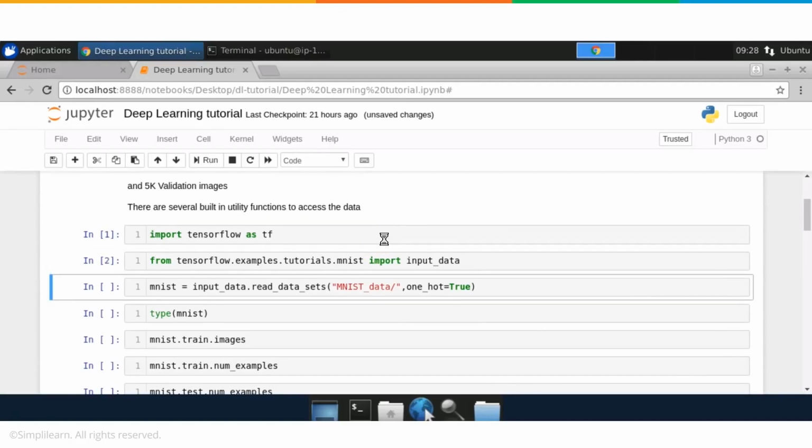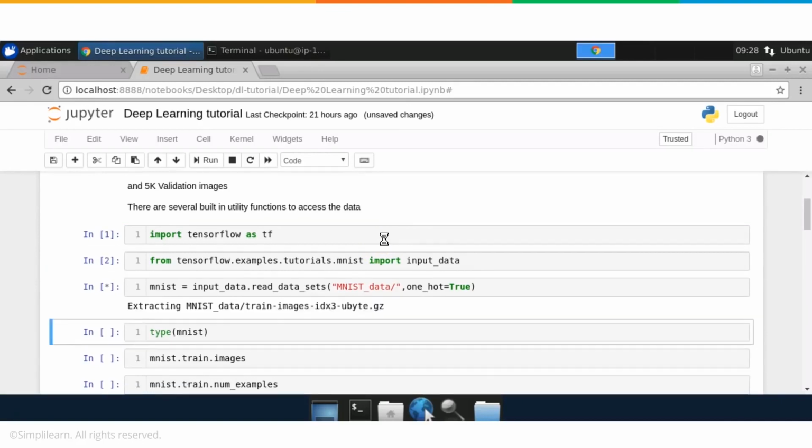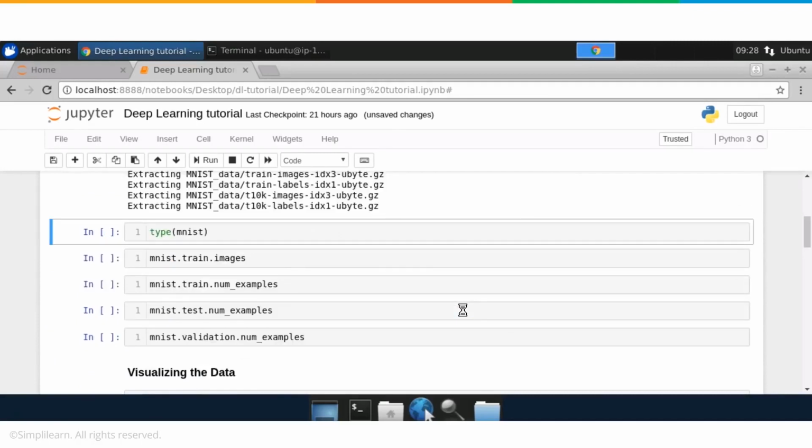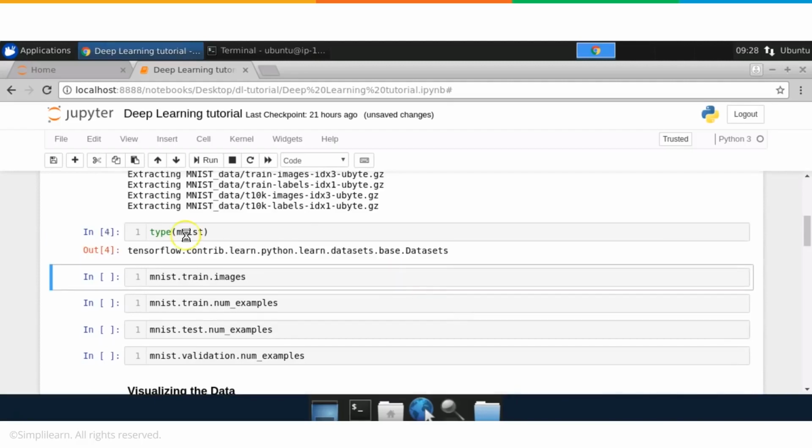And then we need to adjust the data in such a way that one hot encoding is set to true, as I explained earlier. In this case, the label values will be shown appropriately, and we can check what type of data we are using. So these here are the data sets, Python data sets.